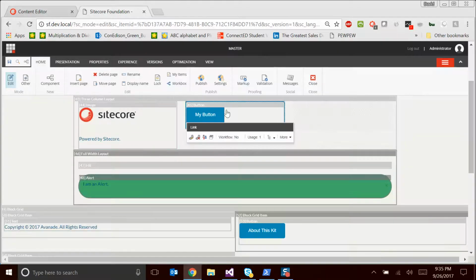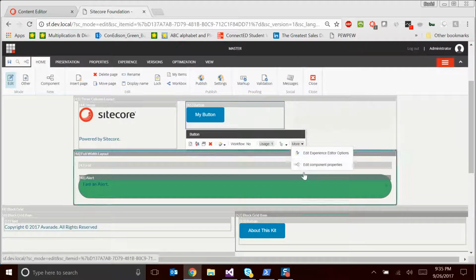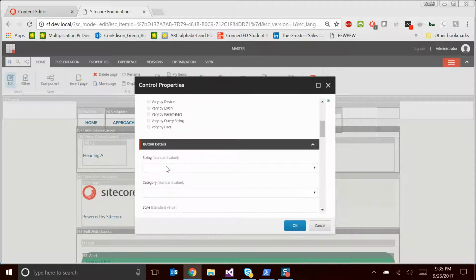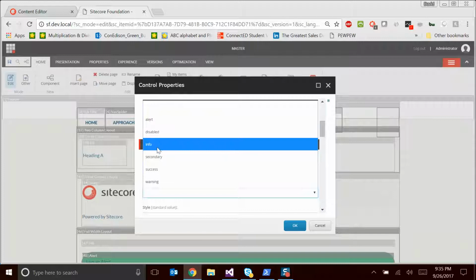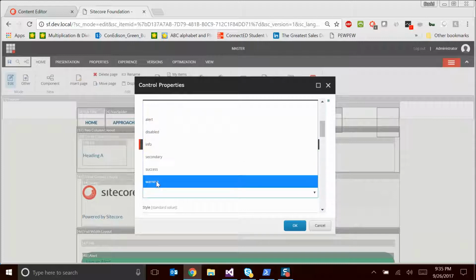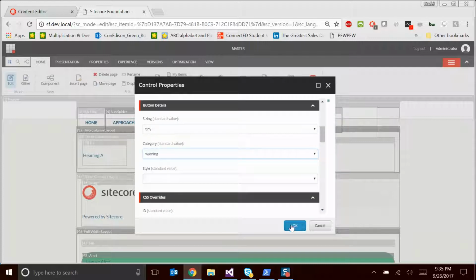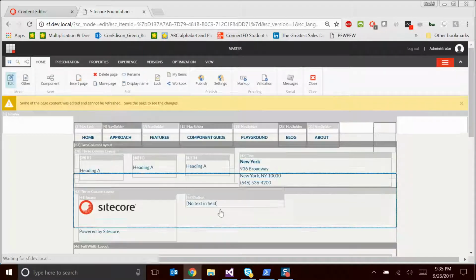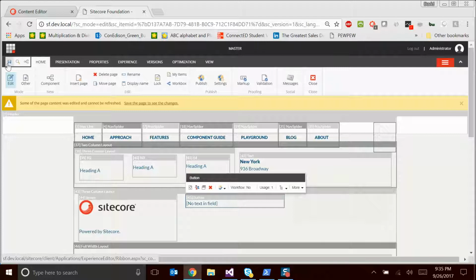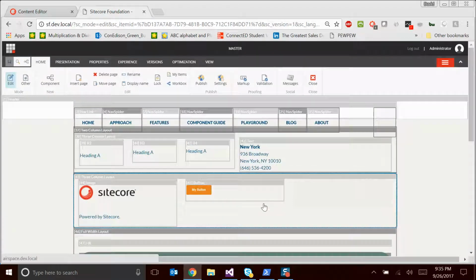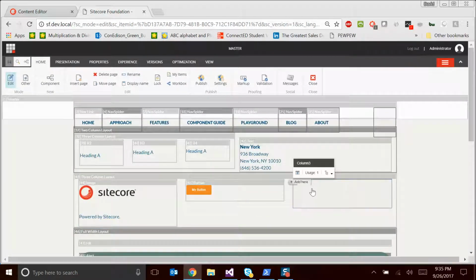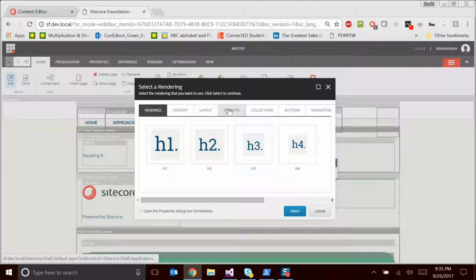It's kind of cool. And similar to that, we can go to our button, our component properties. Let's make it a tiny button, but let's make it a warning. And we can go with the radius borders. And sometimes that happens again, so we'll save it. Hopefully it'll come back. Yeah, tiny, little tiny rounded corners. My button. And then let's do something else here.